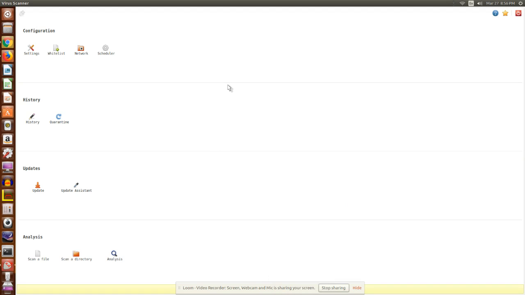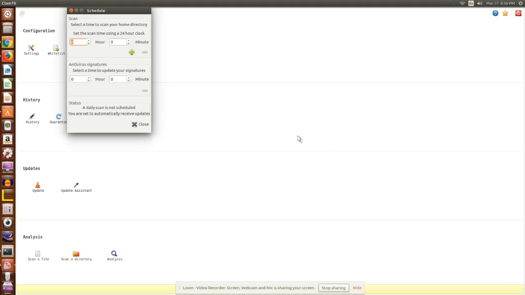But as you can see, it's all there, and you can set up a scan or schedule signature updates, et cetera. I would use this to set up an automated scan, which I will be doing shortly, and then set up a time to update signatures and such like.